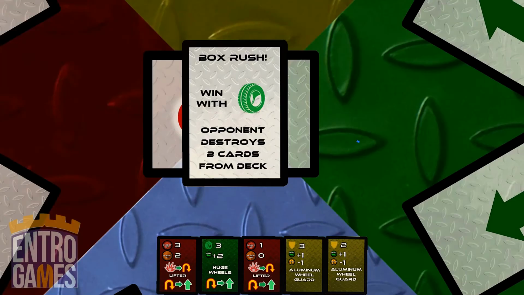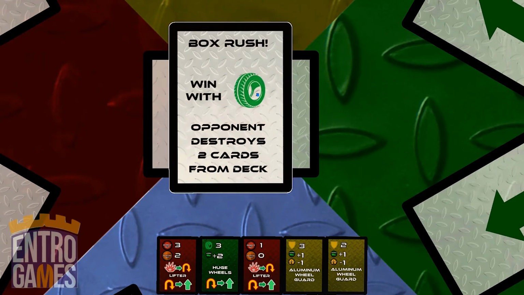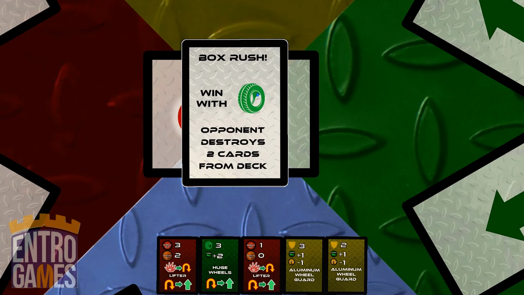time. As an optional module, you can play with these Bot Battle Tactics cards. Basically, once per round, a new card is revealed, and this gives the person that wins a little extra advantage. So, for example, we might start with the Box Rush. This says win with a move card. And if you win with the move card, your opponent has to destroy 2 cards from their deck.